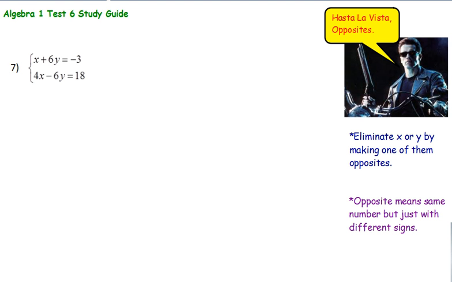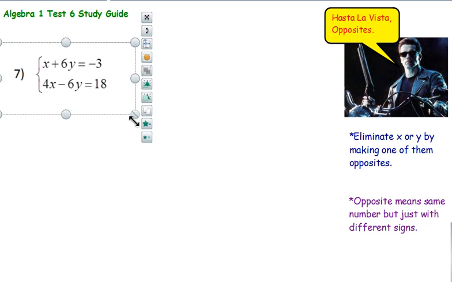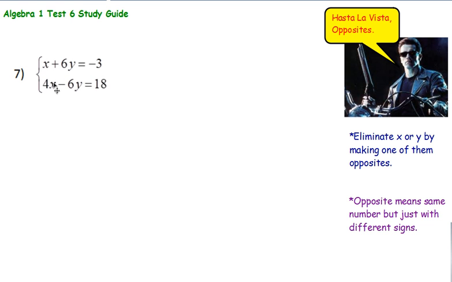So number 7. Now you notice number 7, there's nothing for me to substitute, because I don't have the x or the y. Nothing's by itself. You notice that x and y are actually lined up together on the same side. So x and y and x and y. Well, this is a different type of method that we're going to use, because for substitution, we have to have it where one of the equations is in slope-intercept form, or at least where one of the equations has a variable that's isolated or solved for itself.